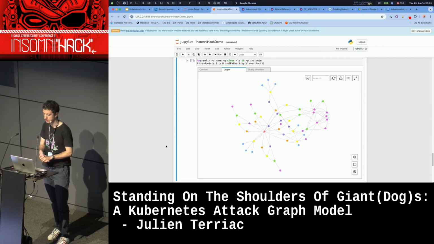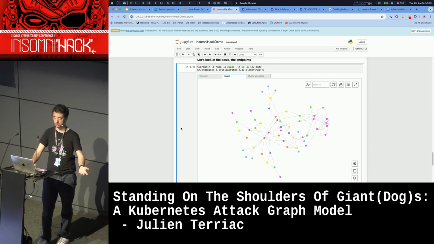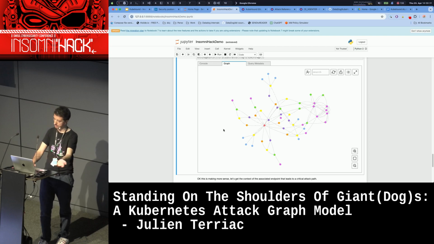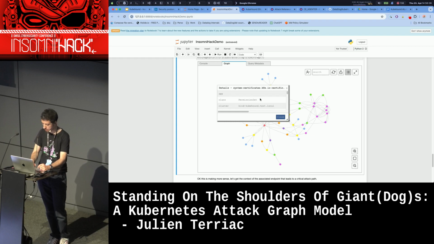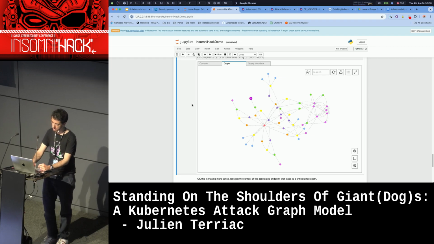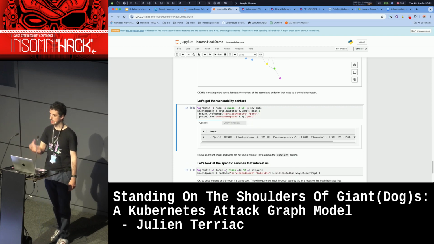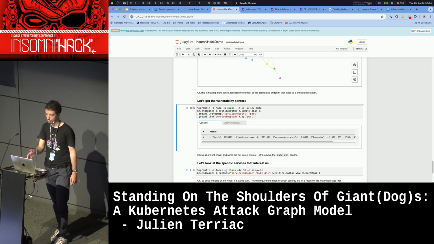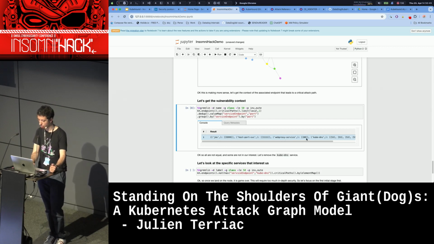That makes more sense. But still, the goal is not always to stay in the graph, because graphs are cool, but if I have to click on every single dot and see what it is, it's going to take me ages. So I'm going to ask for the list of the services concerned by those critical points. And here I can get the list. I got JMX. Oh, interesting. I got web proxy.